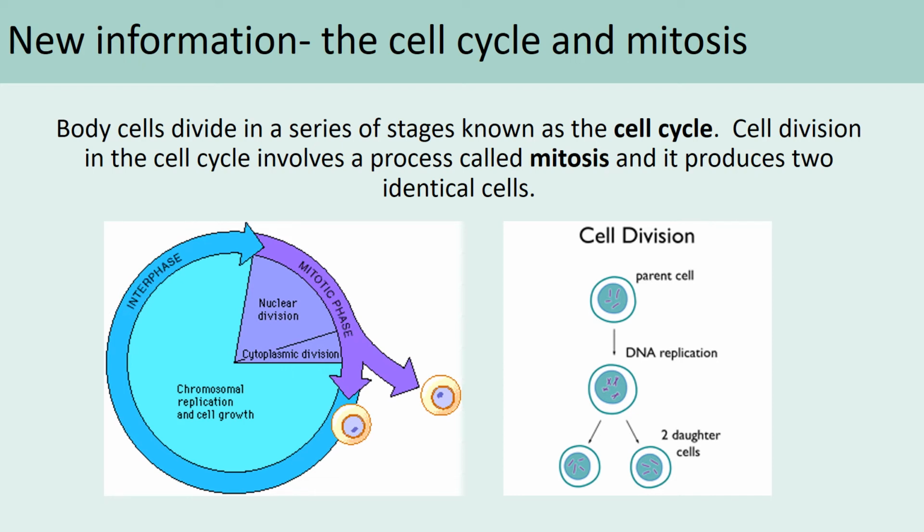Now, I'll mention it now, but again in a future topic, in reproduction, there's another type of cell division called meiosis. A very, very common exam question is where they ask you to compare the 2 types of cell division. So with mitosis, it's very important to remember that it produces 2 daughter cells, because that is different in meiosis.